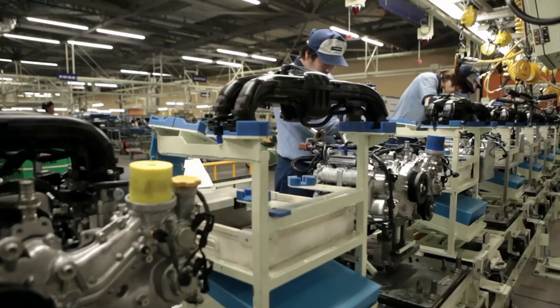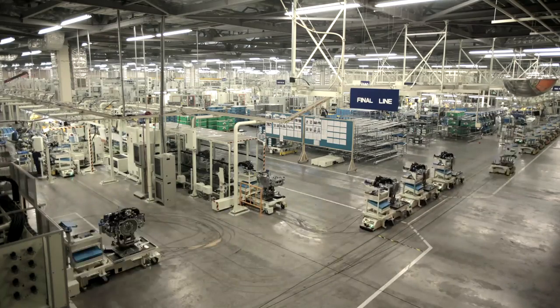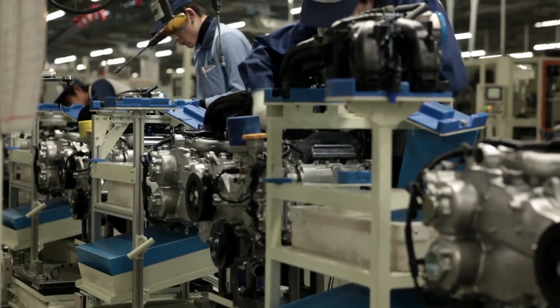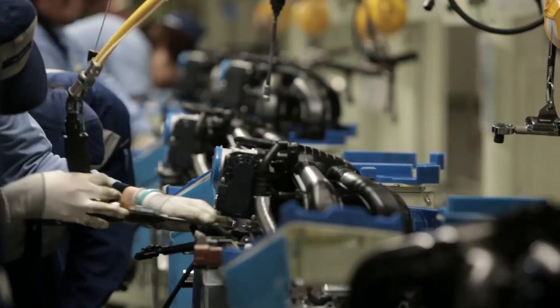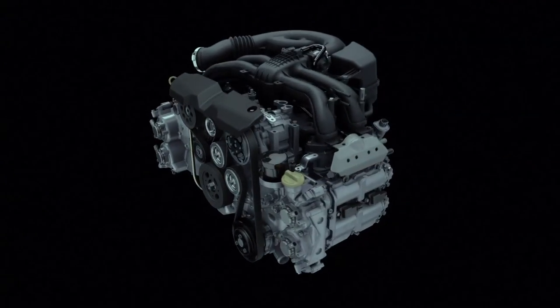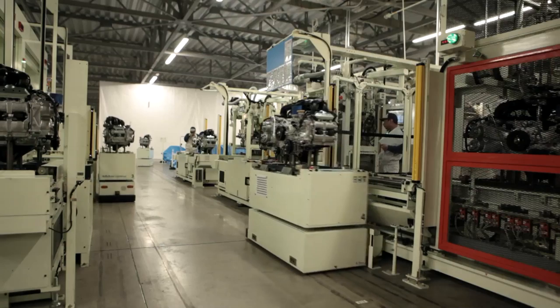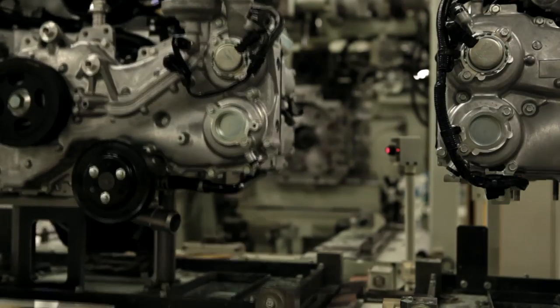Assembly lines must be capable of producing engines that undergo development on a daily basis. These unmanned AGVs move the entire dolly around the assembly line using electrical motors. AGVs can be programmed to follow a different path or different assembly line easily and in a completely flexible manner. The assembly of a single engine takes approximately 4.5 hours.